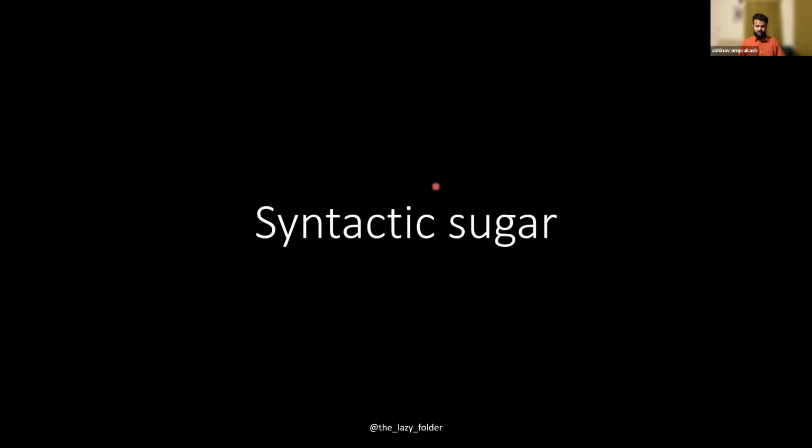Then syntactic sugar. My favorite example of this is the threading macro, because the threading macros are not essential as such. We can get work done without them, but they make things so easy for us.